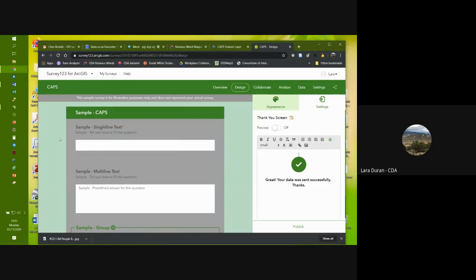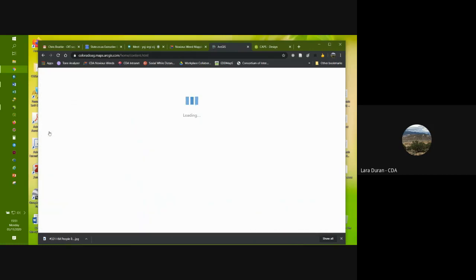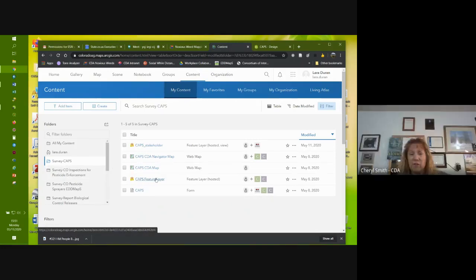They're going to open up on their device, and they're going to see the questions. And they're just going to fill out the questions. And then the answers to the questions, no matter who is doing it, is going to automatically get pushed to your data right here under content. It's going to get pushed to this right here. It's going to be automated.